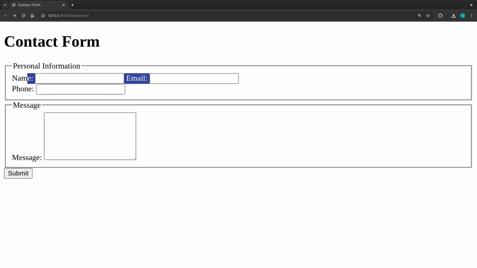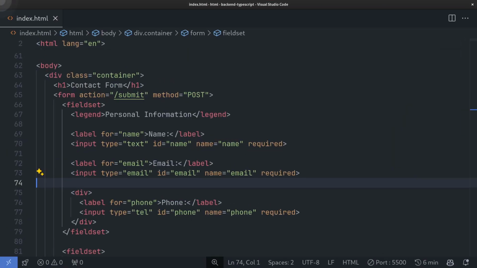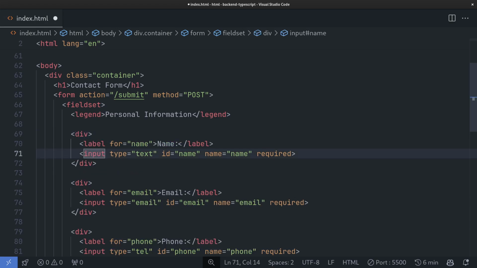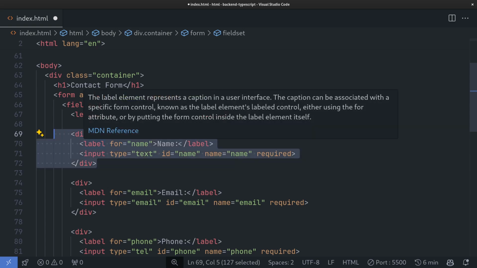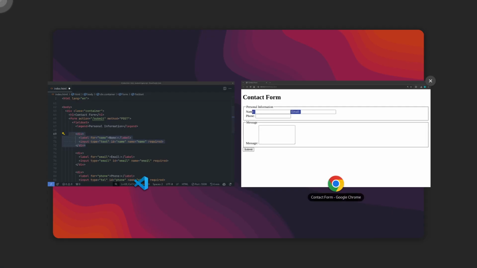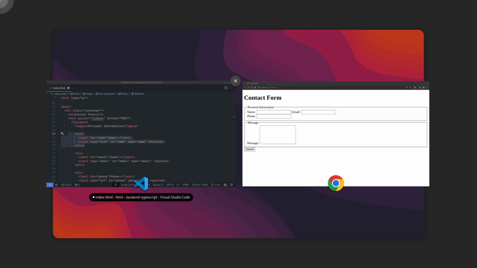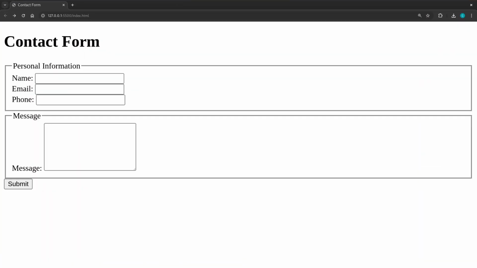So if you don't want this behavior, you can use a div to say, okay, please take this div and use it as one line, from the beginning to the end. This means the name section goes just right there, at the beginning and at the end.